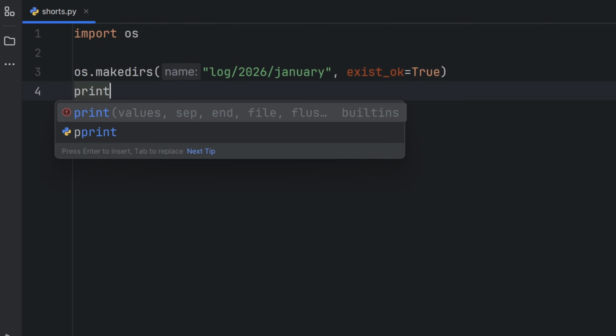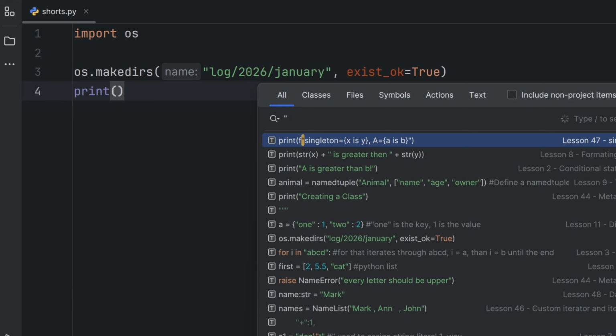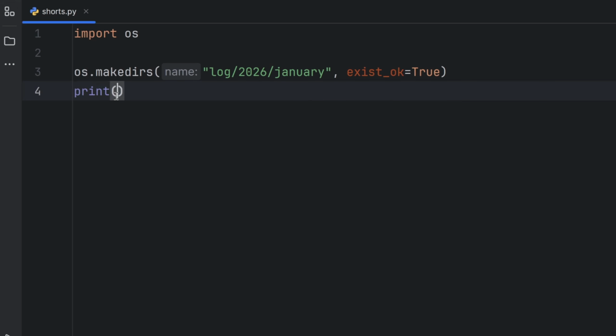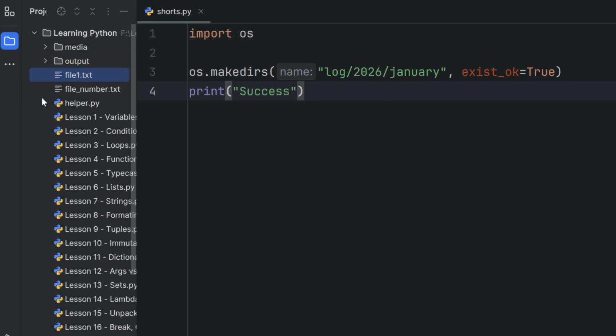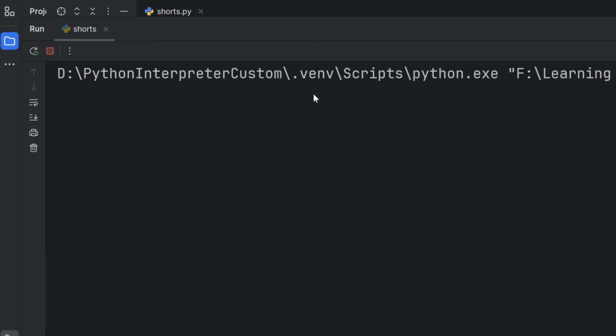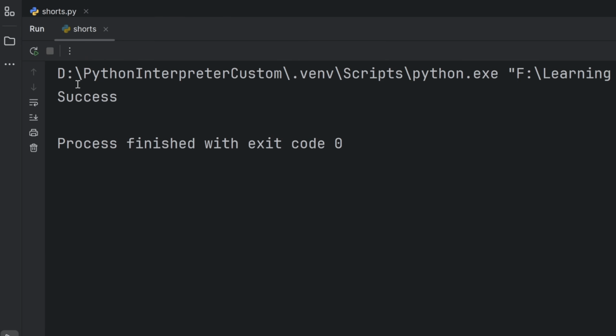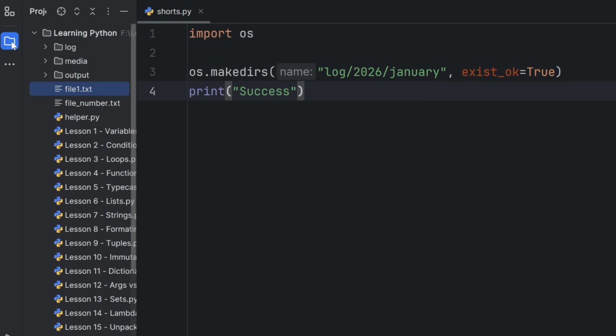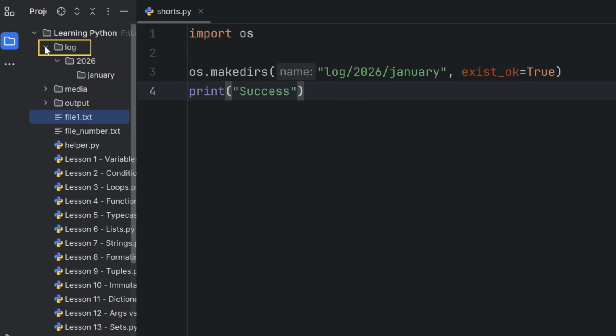Let's write print success. And when I run this code, you should see here that a new folder is created here on top. Success. And if I go here, as you can see, I have the log folder. Inside the log folder, I have the 2026 folder.